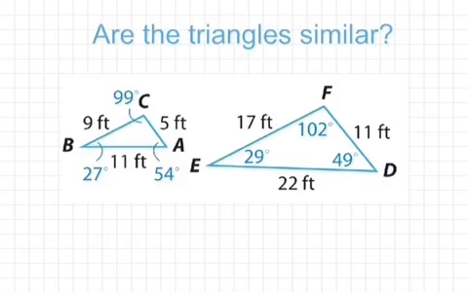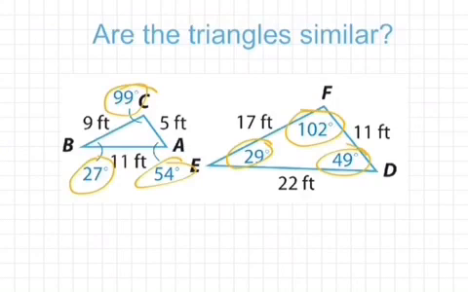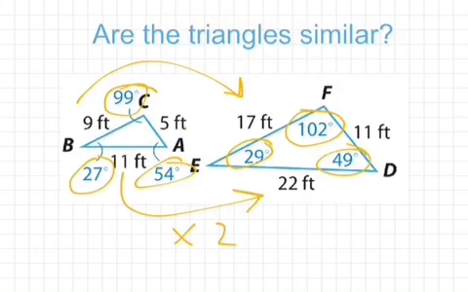So let's look at this one. Are the triangles similar? What if we don't have similar triangles? Well, these two triangles, they look similar, but when we look at the measurements, we want to see if they really are. The first thing we can do is look at the angle measurements. They don't look to be similar. I have 102 here. This one's supposed to be 99. They're supposed to be the same. 29, 27 is supposed to be the same, and they're not. And then 49, 54. So this is not going to be similar. If we also look to the proportion of the sides, we have 9 and 17, 11 and 22 is a times 2 relationship. But then over here we have 5 and 11. That would be more than times 2. 9 times 17 is less than times 2. So no, these are not similar.